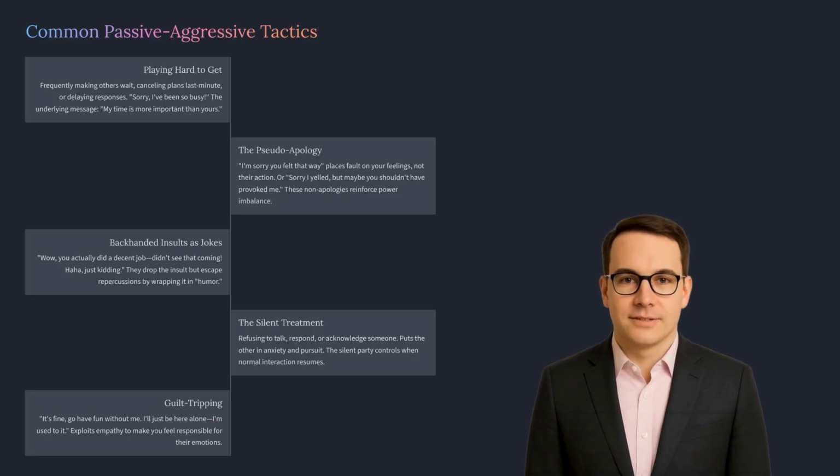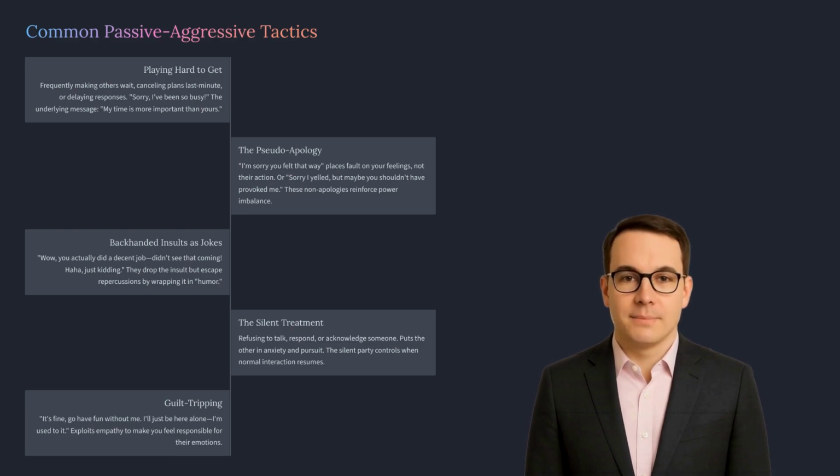If you encounter this, recognize it for the manipulation it is. In a professional context, document attempts to communicate, so you aren't blamed for lack of contact. In a personal context, once you identify this pattern, it helps to calmly address it. "I sense you're upset. I'm open to talk when you're ready. Until then, I'll give you space." Importantly, do not capitulate to unreasonable demands just to break the silence. That rewards the tactic. Maintain your composure and normal life. The ball is in their court to communicate maturely.